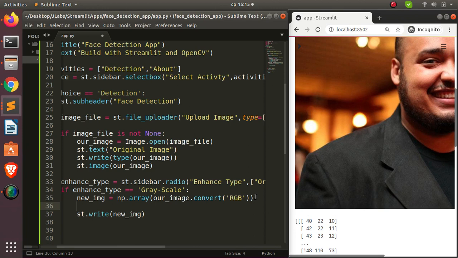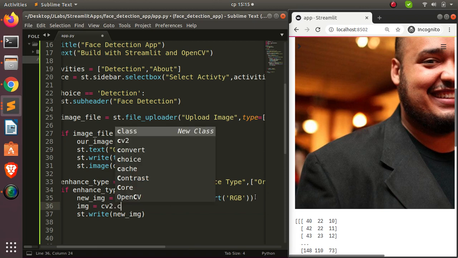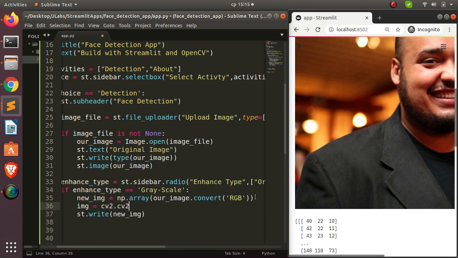Perfect. So the next thing is that we will be converting them into grayscale. How do we do that? We're using OpenCV to help us. I'm just going to create a variable called mg. Then I'll go with CV2. CV2 is OpenCV 2. Then I'll use cvtColor, CV2 color conversion. Then I'll pass in my new image. Then I'll pass in the next variable, which can be 0.